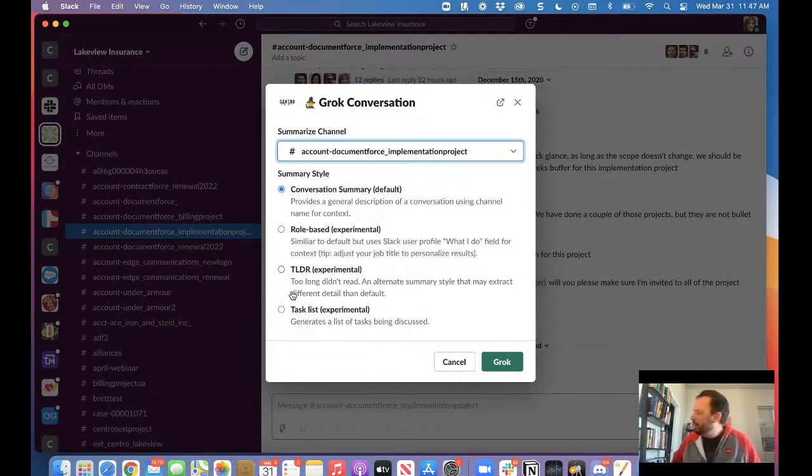Again, one of the things that we're playing with here is we want to have a really good first time experience. So bear with us as we kind of refine this. Love your feedback. Send me a note if you try this yourself and want to explore it and give us some advice. I'd love to hear it. So let's do a task list on the whole channel this time.